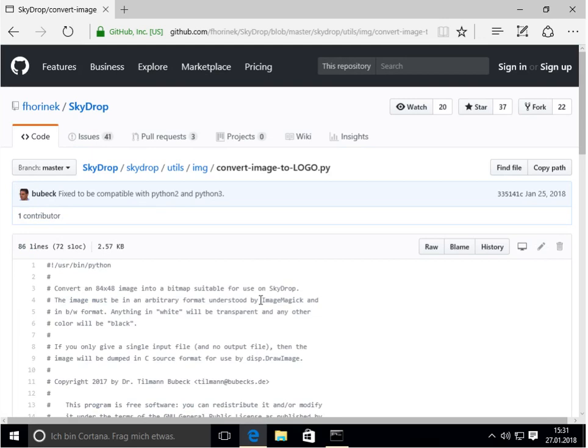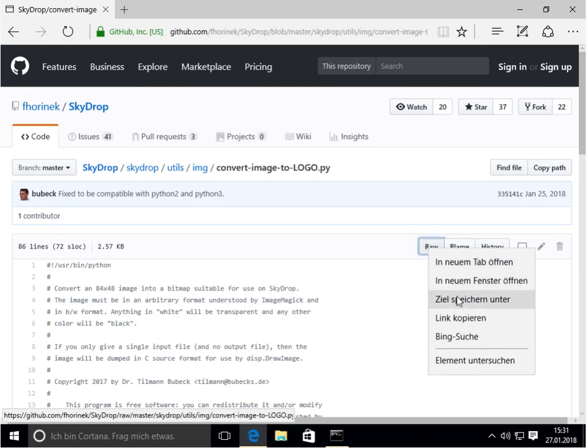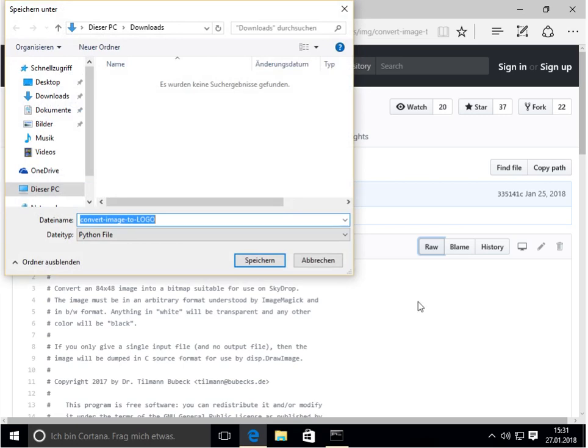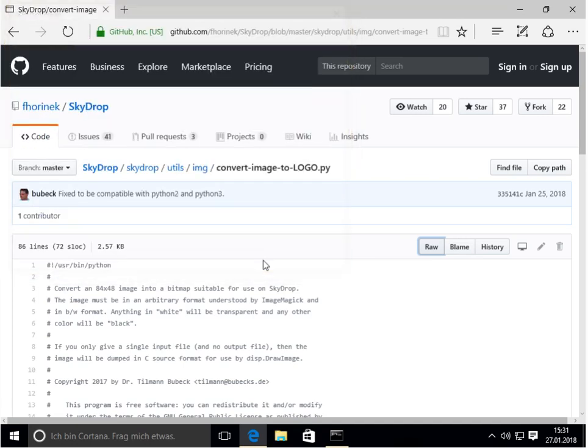You open it. Here you see the source code of the program, which is not important for us. We download it. We go to RAW and click with the right button, saying Save Target As, and it stores it into the Downloads folder on my PC, which is okay.